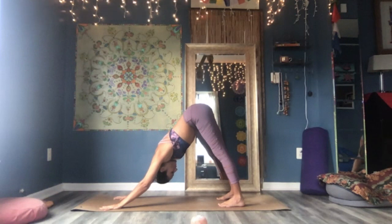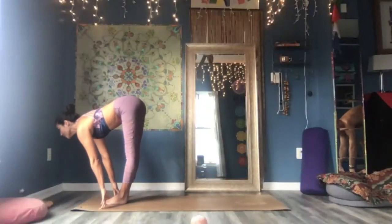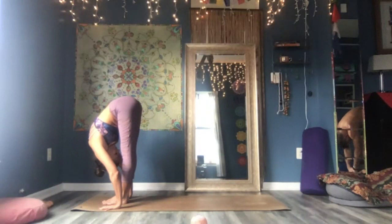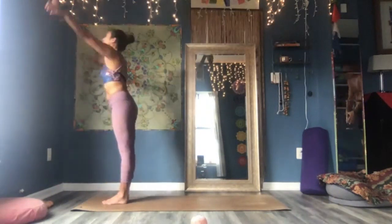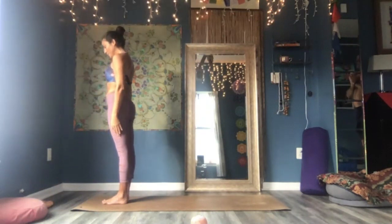2, bring your awareness to the pelvic floor as you reach the tailbone up and back. 3, draw in through the lower belly, let the head hang, gaze towards the upper thigh. 4, and 5. Sapta, inhale, easy step forward, lengthen. Ashtanga, exhale, fold. Nava, inhale, come all the way up. Back to Samastitihi. Last one.